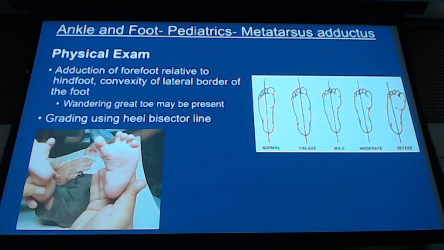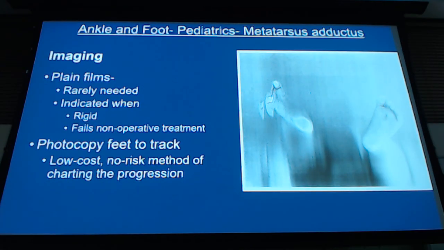As it gets worse, it just continues to move further to the right. Plain films can be useful, but why subject the patient to so many plain films as you do serial assessment of this, right? Easy way is to just have mom take some photocopy of the patient's foot and then just collect it. It's fun for the kids because they like to see the nice, bright, shiny lights, and then they see their foot, printed on a piece of paper.